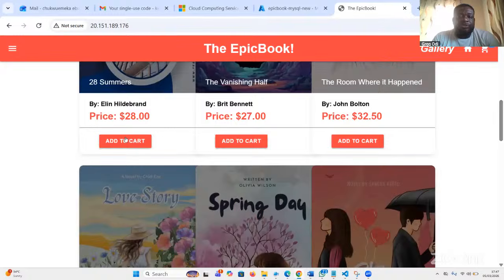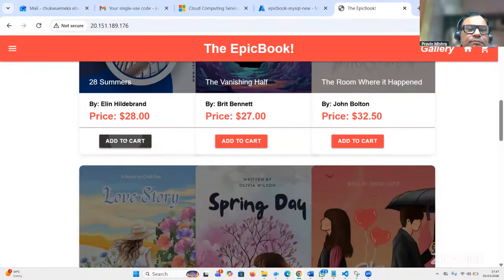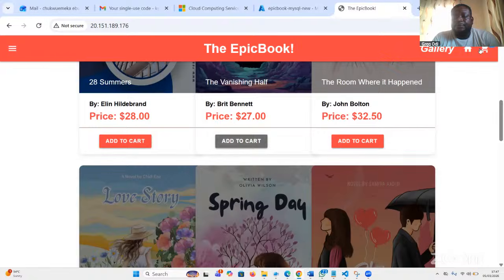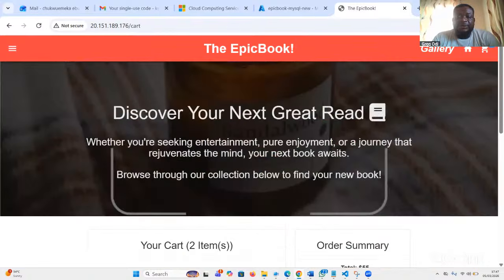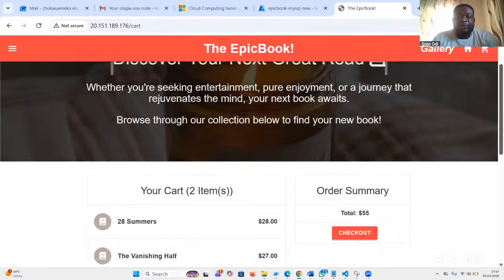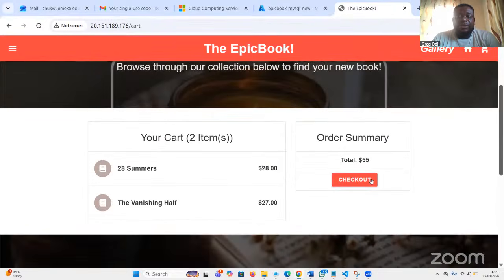I want to purchase this book. I add this, add this three. So I go to cart. So I've selected two items in my cart: 28 Summers for $28 and the Vanishing Half for $27. So when I check out, the order is placed.